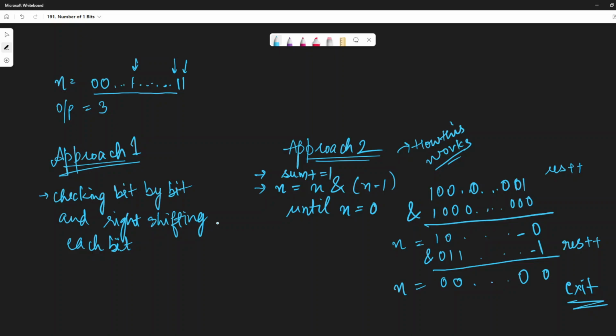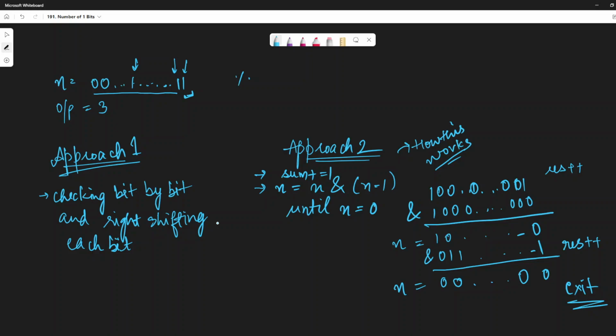In numbers, whenever we are given any number, we do modulo, right? Modulo with 10 or anything like that. After doing that modulo, we can get the last digit.